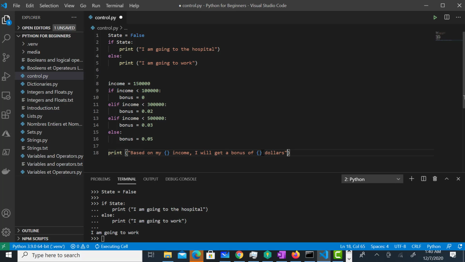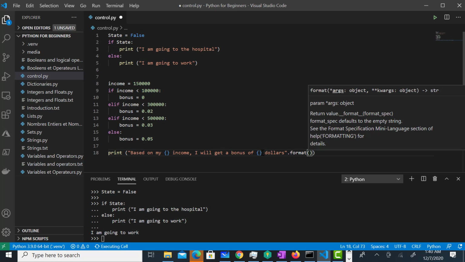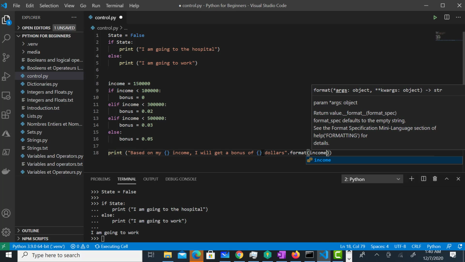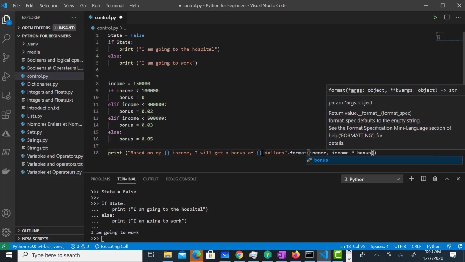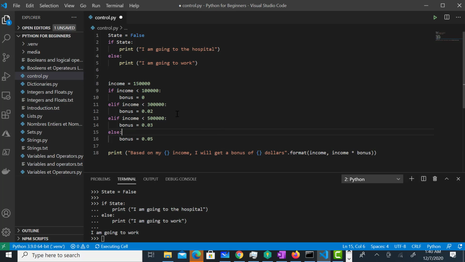All right, and then I'm going to put that format, and inside of my format, I will have income, and then income times bonus. So let me explain step by step what I'm doing here. I hope you understand this already. So these are multiple alternatives, and when you have multiple alternatives, you always want to have a default alternative. If none of these alternatives happen, then I want my default to be 0.05.